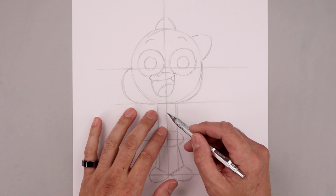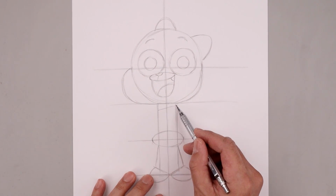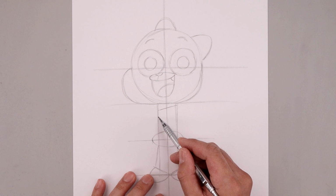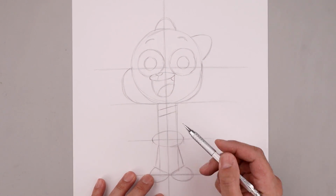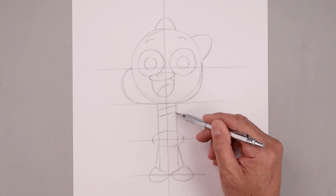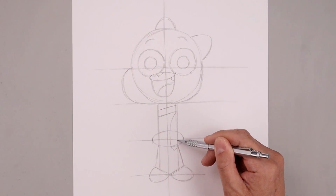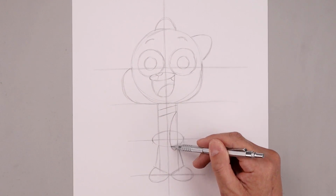Now moving back, we're going to add some detail across the body, starting with the collar. From the left side, step down, angle this up and over, step down again, and draw another line. Now from the top of the collar, we're just going to bend the arm, going across and then down, round out the hand, and pull that back up towards the side.